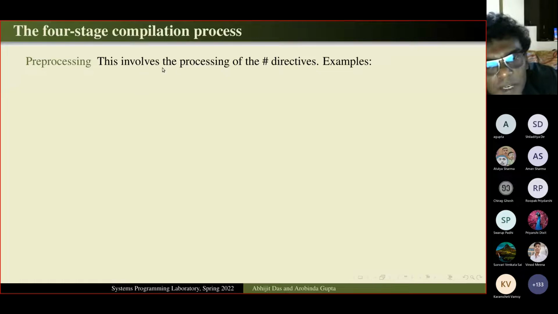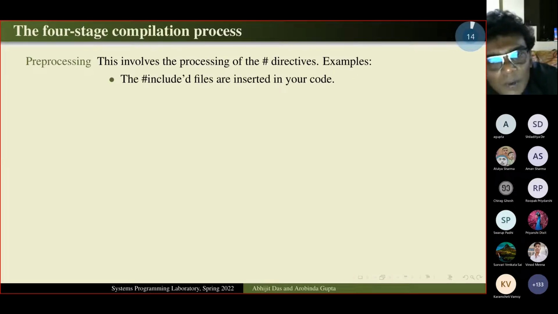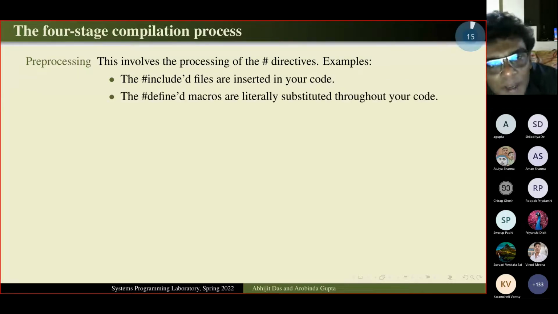This essentially involves the processing of all the lines containing a hash directive, like hash include, hash define. So hash included files are inserted in your code. Second, hash defined macros are literally substituted throughout your code. So this process is called pre-processing.